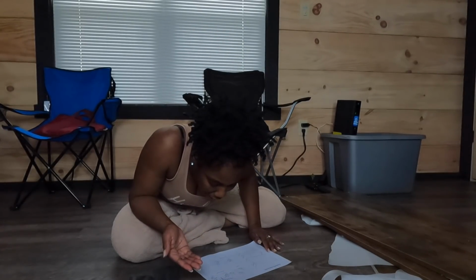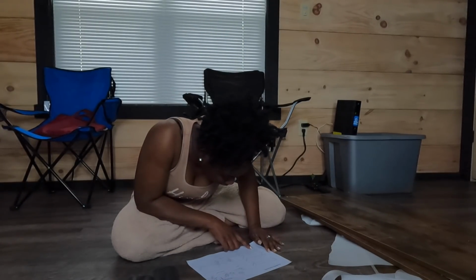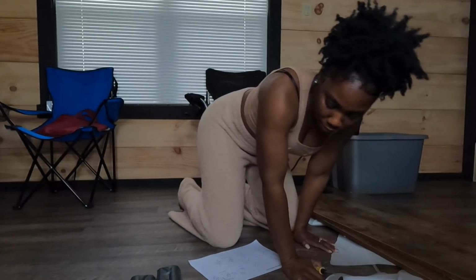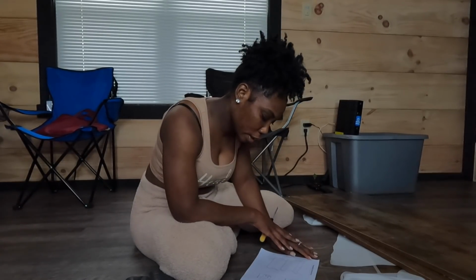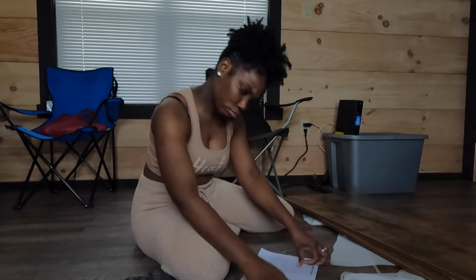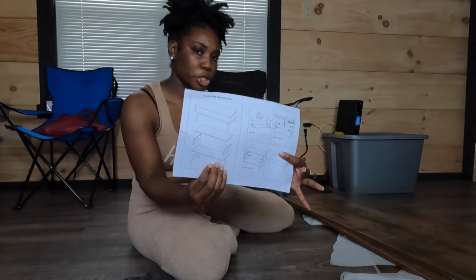All right. So it looks pretty easy to assemble. I'm gonna need a screwdriver. Hold on. So I got my screwdriver. So we need to put this assembly instructions just in case y'all was wondering, okay? Yeah. And then we're gonna need the legs. Okay. Let me figure this out.